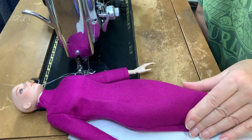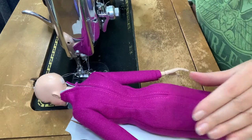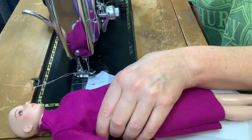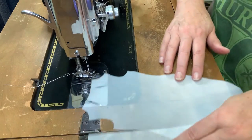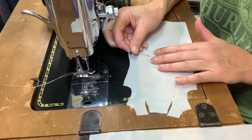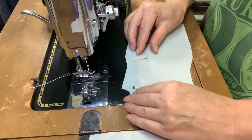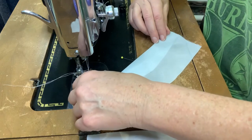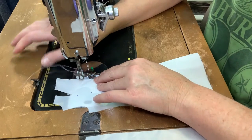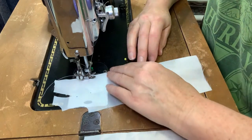So we left off with Grace having the outside of her dress complete. We just double checked the fit to make sure we were happy. And again, I hadn't pressed it yet, but I think it looks pretty good. So I'm going to go ahead and start the lining pieces and we are in good stead. All right. So Grace is going to go to the side right there and we're going to start with the center front. Again, we mark the darts top and bottom using that heat sensitive pen. And I'm going to go ahead and start with those center darts first. I fold it right in the center, matching the hem, and I carefully put the darts in the front, starting narrow, going to a quarter inch at the waist edge. And that's how we get started.